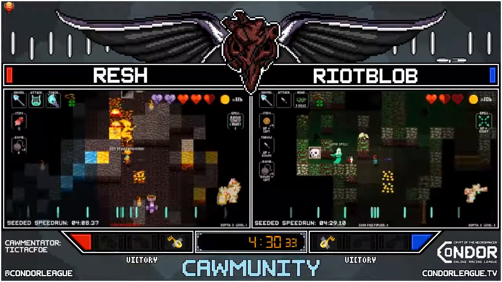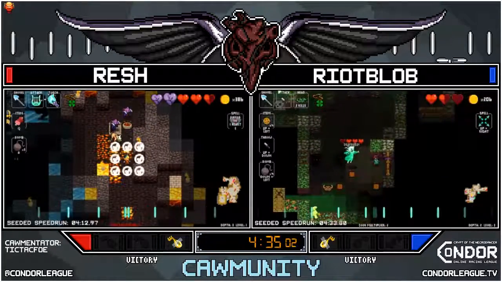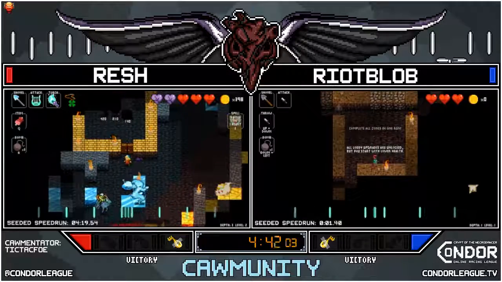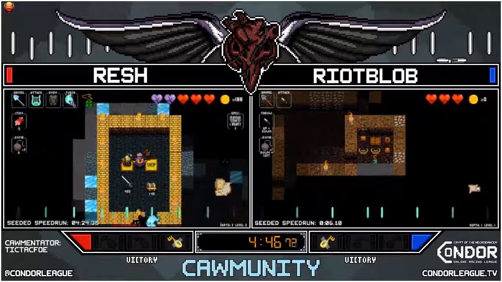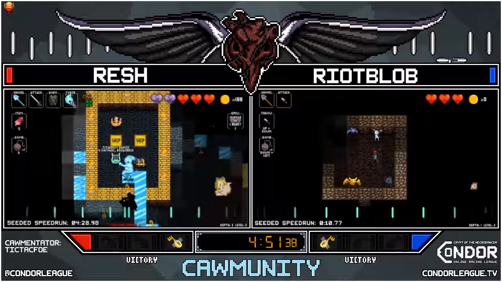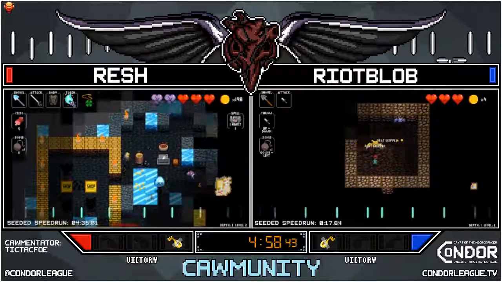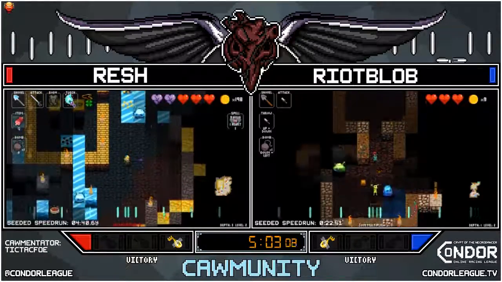Wind Spell. May be setting up for a pulse here, but that Banshee closing pretty quick. Fair and balanced, coming in for the kill. Rough death over on Riotblob's side. Looked like Riotblob was really trying to set up a pulse kill there, but every moving Banshee makes it difficult. And Resh switching off to a Titanium Rapier. That's a definite upgrade.